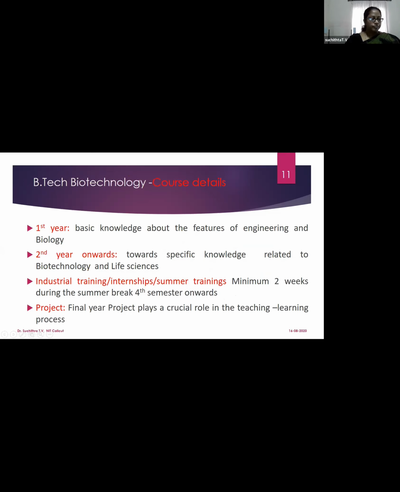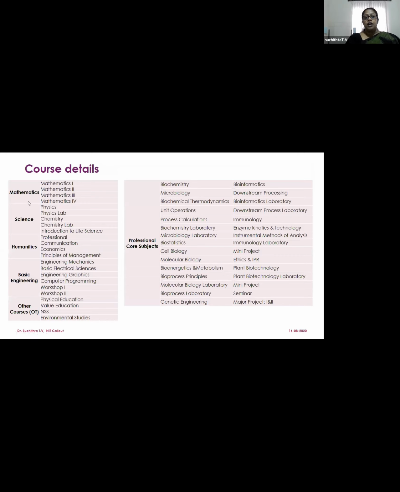In the first year, you can learn the basics of the engineering subjects: math, science, humanities, basic engineering, and other subjects. And in the coming years, you will excel in different branches. As I mentioned before, you can excel in the professional core subjects.